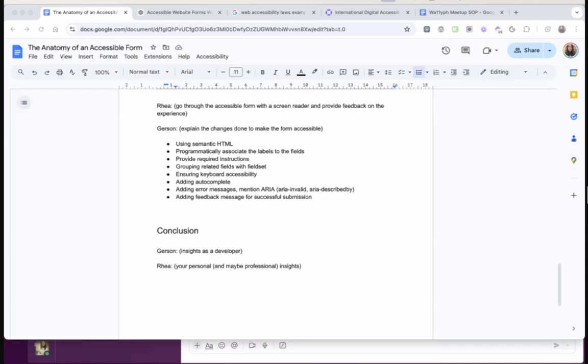So by default, form fields, the interactive fields, are accessible and have their own focus outline even without screen readers. I mean, screen readers add their own focus outline just to compensate for what designers are doing to mess with us with the focus outline. So even without the assistance of screen readers, if you use semantic HTML, these fields are already focusable, and you can see the focus outline right here.